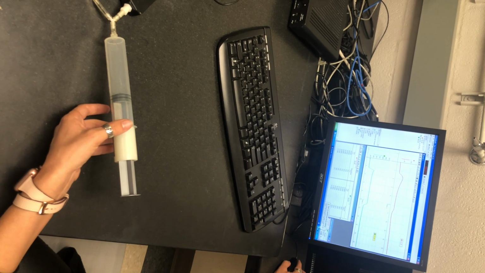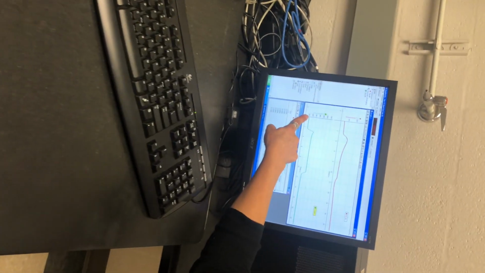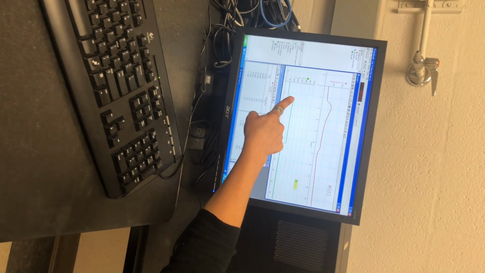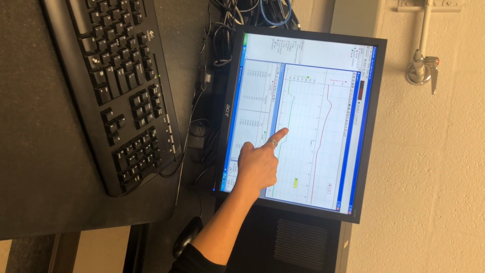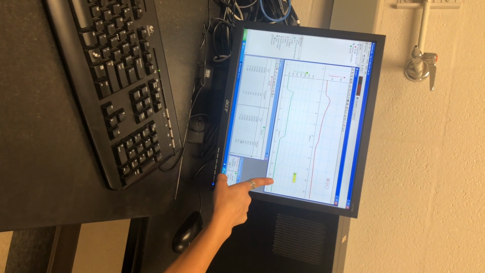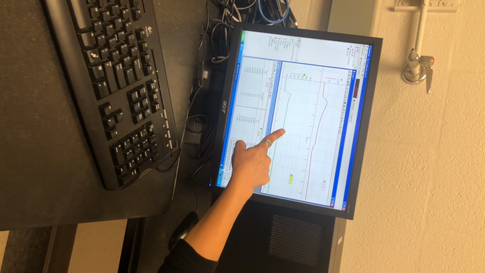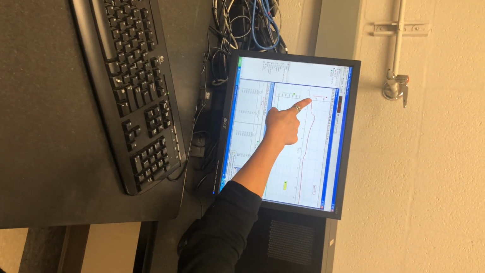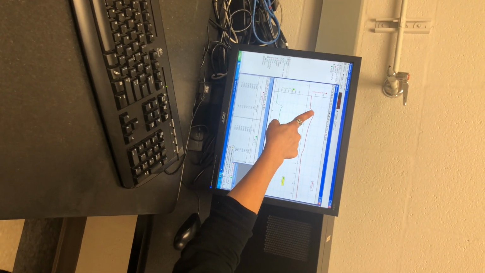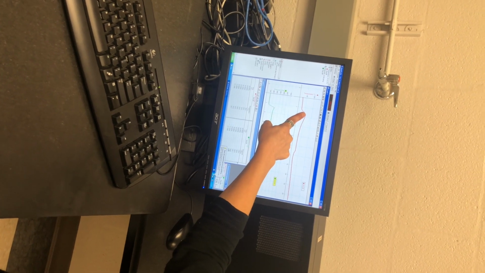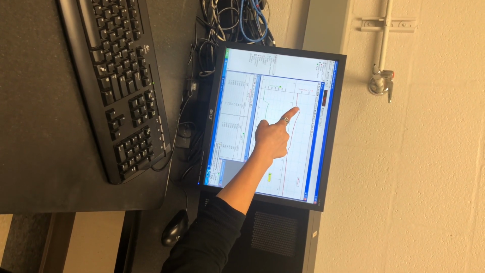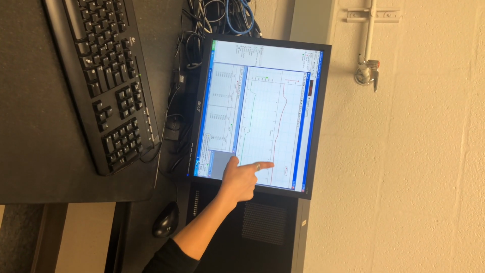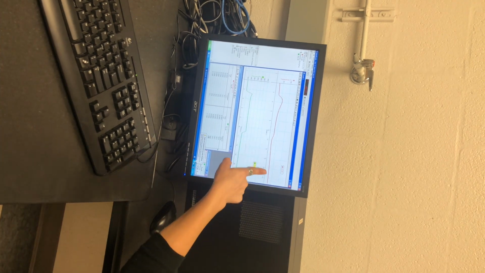Okay, so you see here in the first part, this is when you started recording. You pressed the plunger, and then you waited for the pressure to stabilize, and then you released. So you see how pressure increased, stabilized, and then decreased because the volume increased. And then also for the temperature, when you press, because the pressure increased and the volume decreased, temperature increased, then it started going down to stabilize, and when you released, it dropped down again.